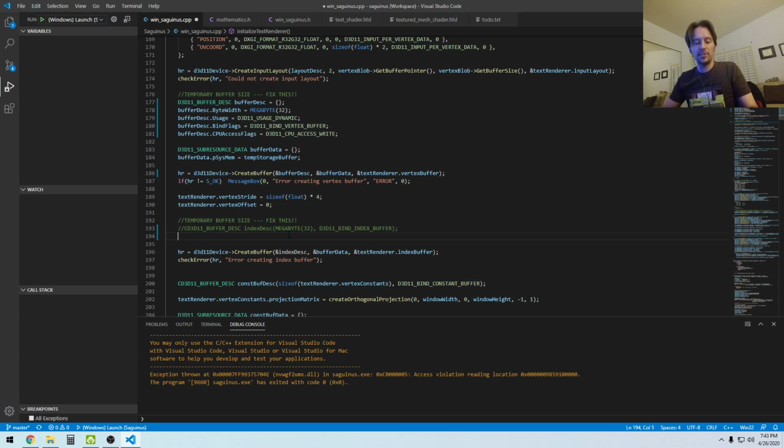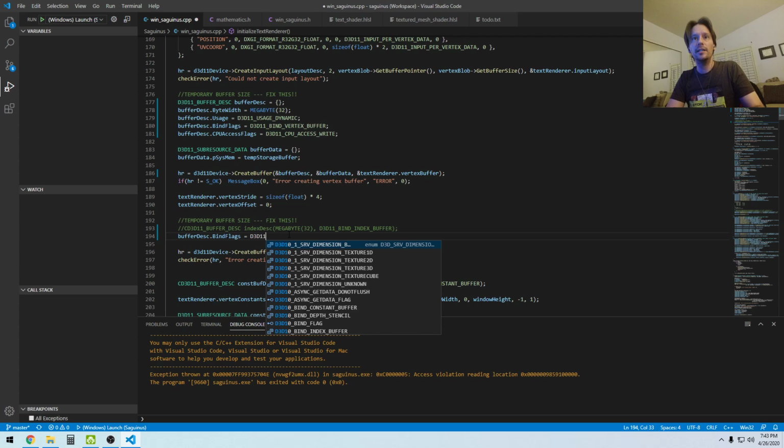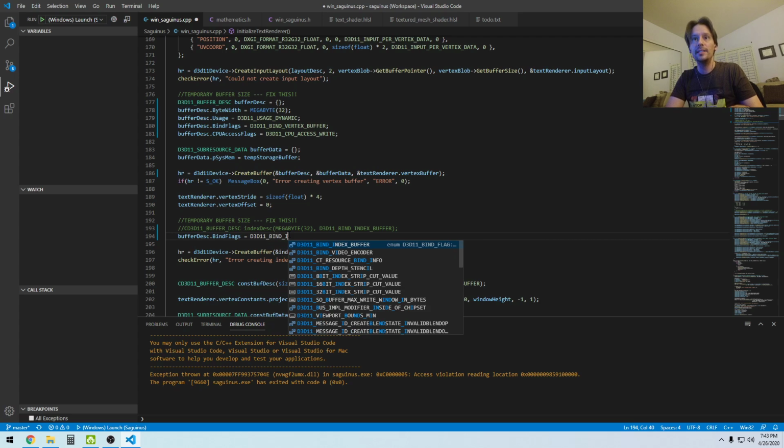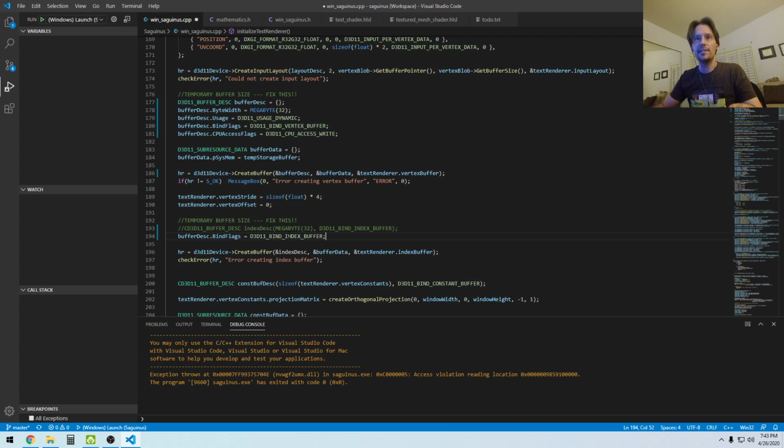Here I'm just going to say that the buffer descriptor's usage is still dynamic. All I need to really change is the bind flags to be D3D11 bind index buffer. I think that's the only thing I need to change, because everything else I still want to write to it. I still want it to be dynamic. Then I'm going to use buffer descriptor there.